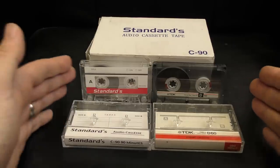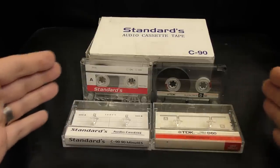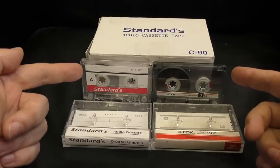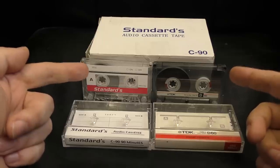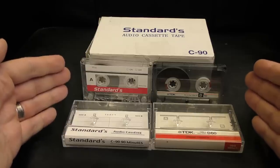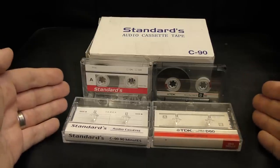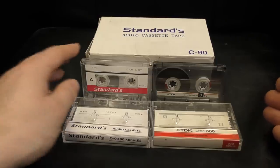I don't want to stick my neck out now and say, oh, this is the best new cassette you can buy, because I can't ascertain right now if this is a new cassette or if this is an old cassette that someone's just found a load of in a warehouse, or indeed if this is old cassettes loaded with genuine TDK tape. I can't ascertain when these were made, but the fact that they seem to have cropped out of the woodwork over the last year makes me wonder. And previous Chinese production of tape, let's be honest, they were mostly Type 0.